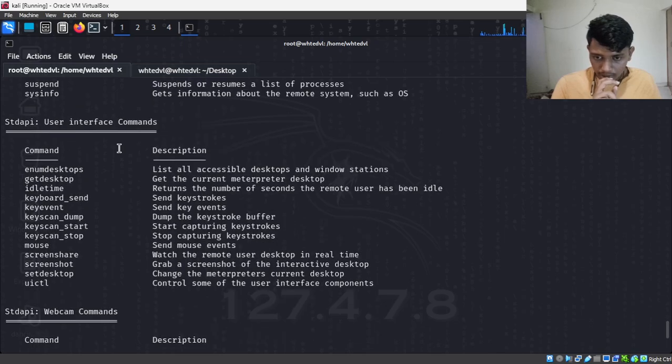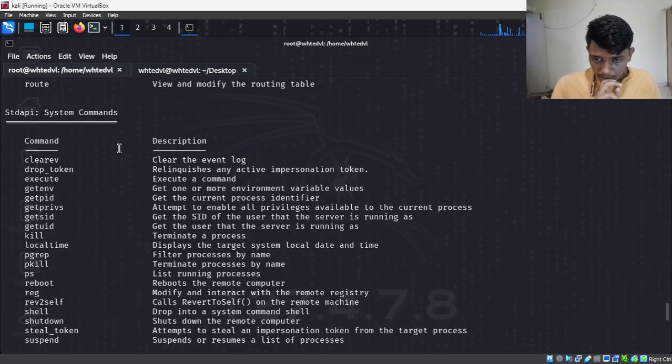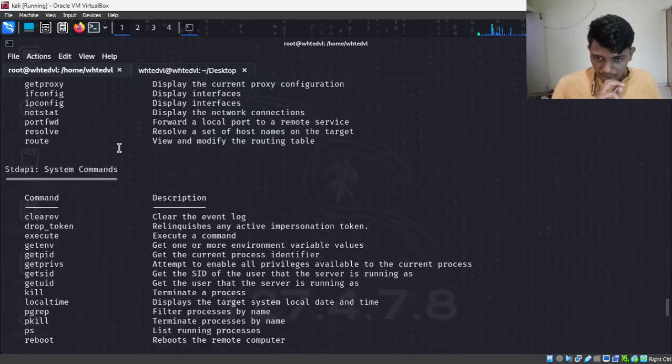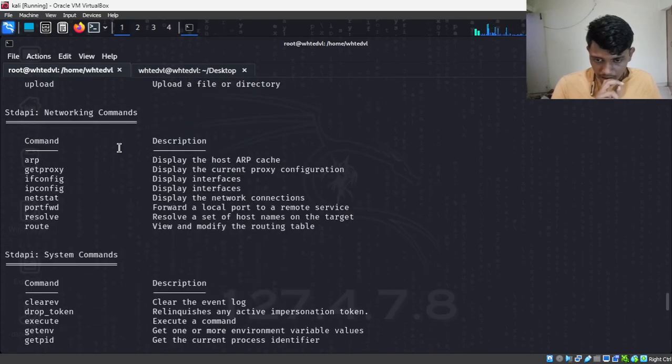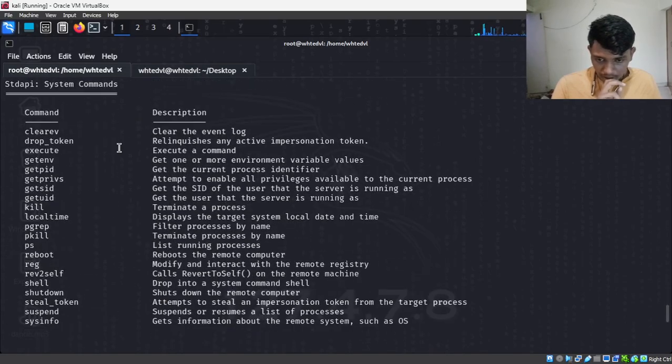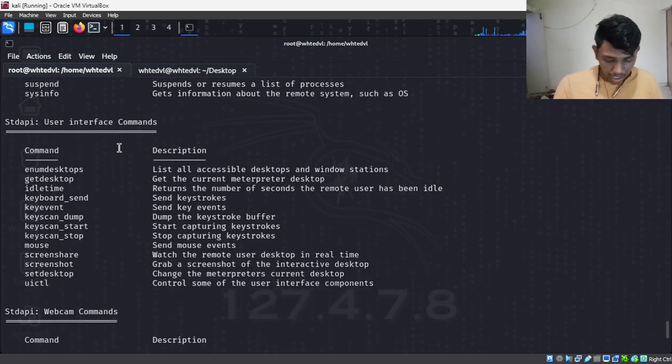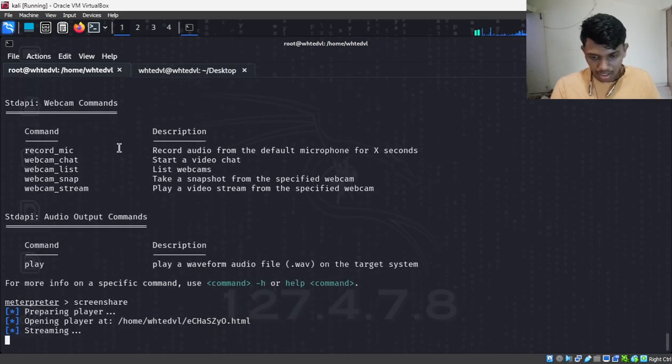What can we do next? Keyboard clear. So, oh, share screen, I guess. No, you can actually share a screen. So, clear, unlock, shell, key scan, screen share. And right now, if you see, my screen is actually getting shared. I'll tell you how.